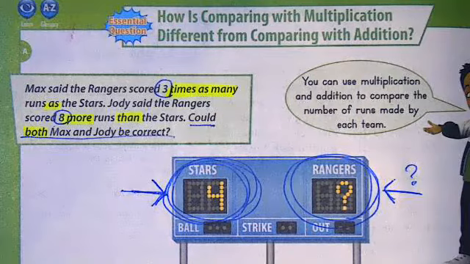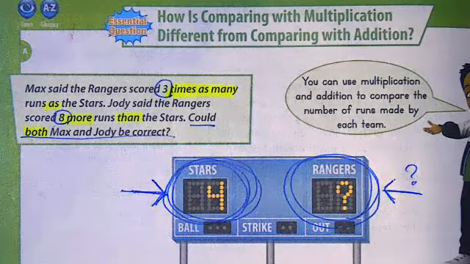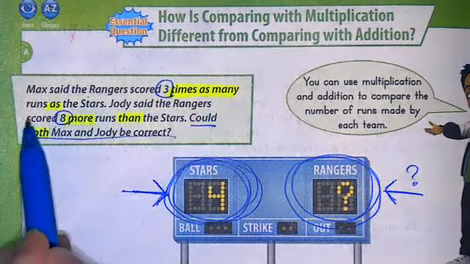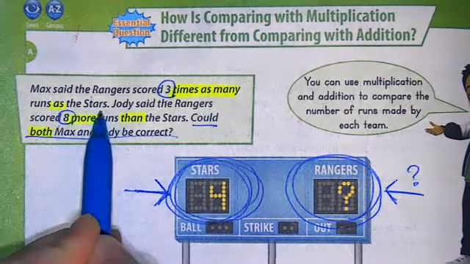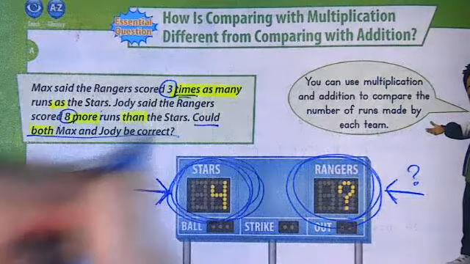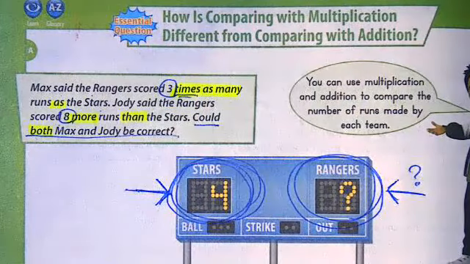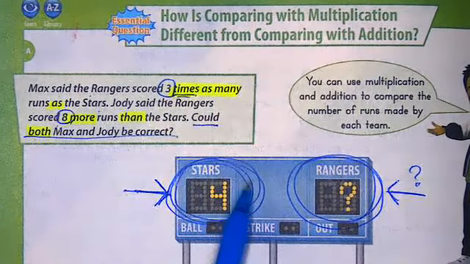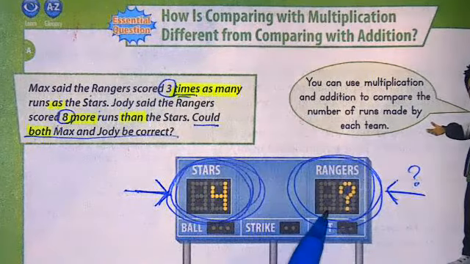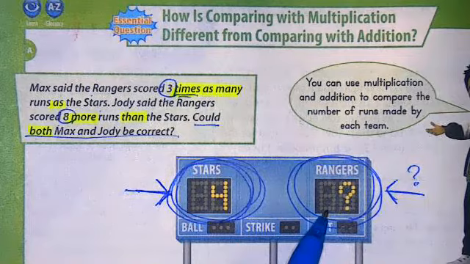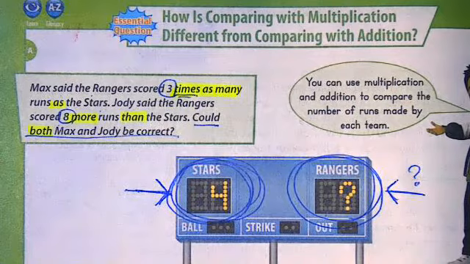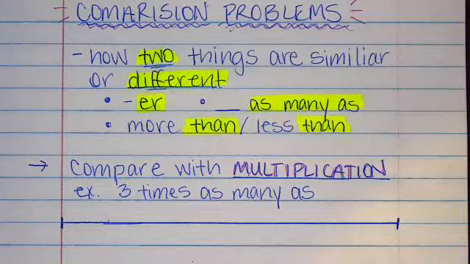So the first thing we're going to do is we're going to solve this problem with the comparison of multiplication. So we see that Max said the Rangers scored three times as many runs as the Stars. So I see the word times, literally times. That means that we're going to be doing multiplication. We have three times something would equal the Rangers amount. So we're going to be finding three times something is going to be equaling the Rangers. So we're going to use a bar diagram to solve.